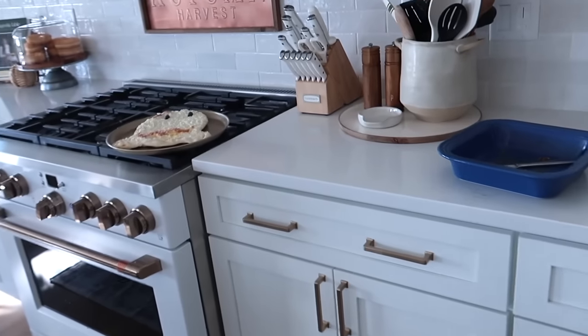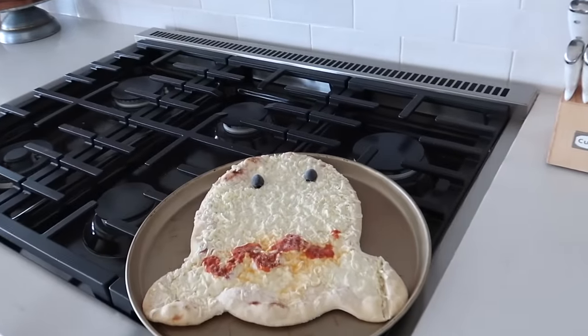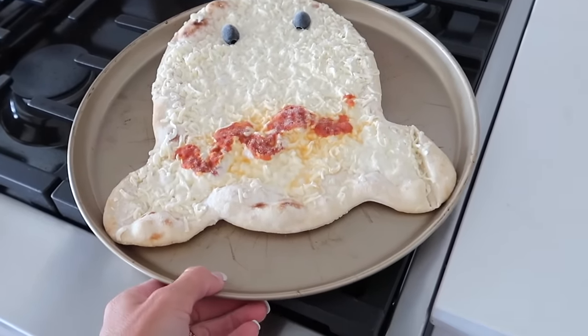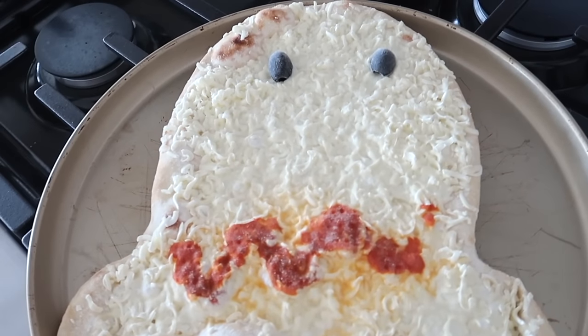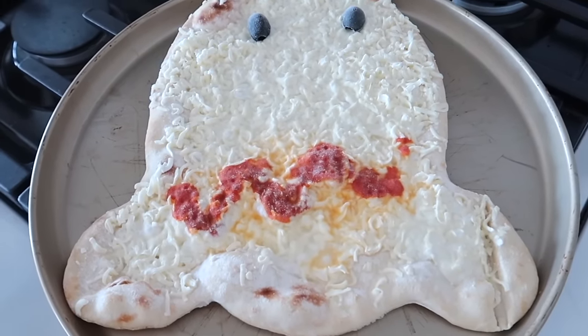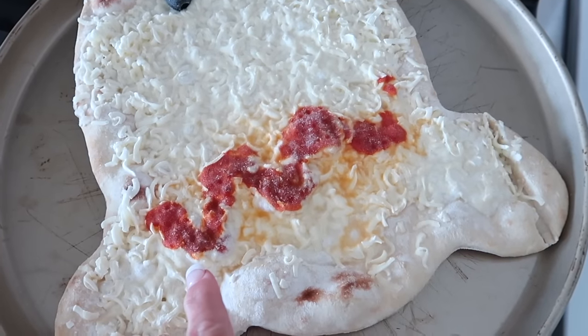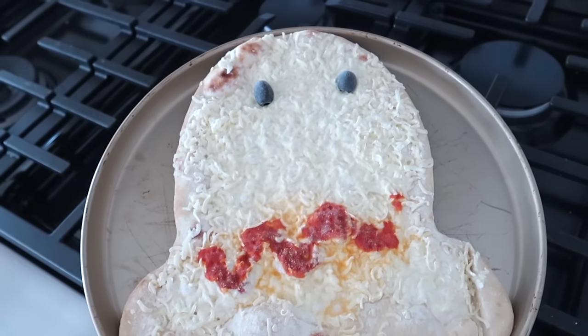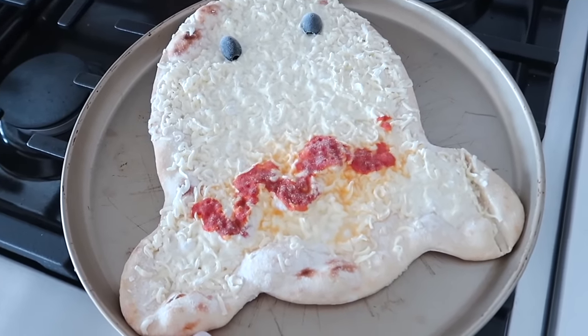Crazy. We're back from the eye doctor. Took about an hour and a half, almost two, really. It's almost 5:30. So I'm putting the pizza in. This ghost, I just took it out of the box. It's still frozen. He looks creepy. I mean, maybe you're supposed to, but he was cute on the box. Look at his mouth. But anyway, we'll see how that goes. I'm losing it. I'm so tired. I'm just so out of it today. I'm so sorry. This vlog is kind of all over the place, but hopefully you've enjoyed it and found it entertaining.